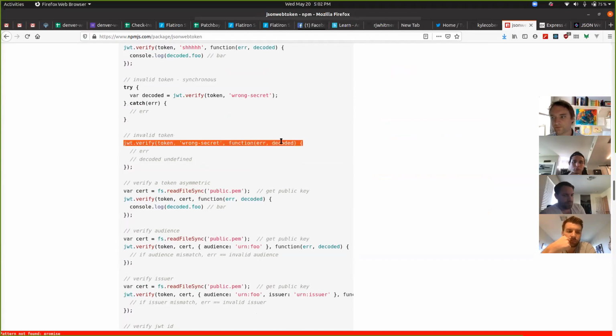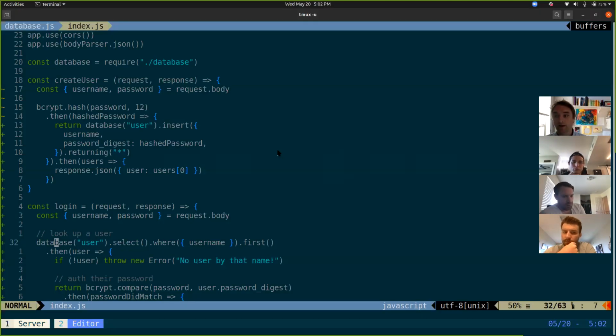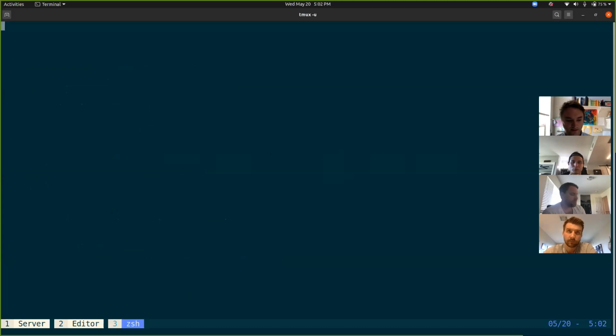Error first. And you can do whatever you want with it after that. A really common thing is to make that a middleware that adds a user to your request object. For example, in the Firebase site, that's exactly what we do.